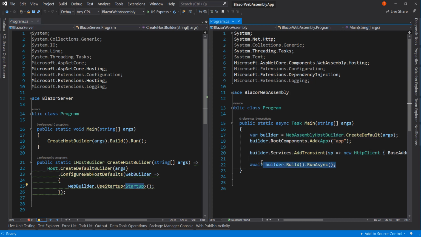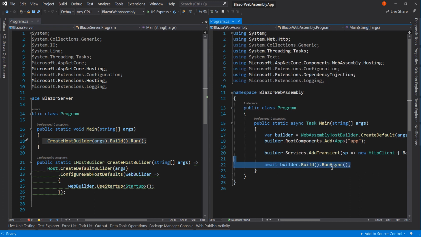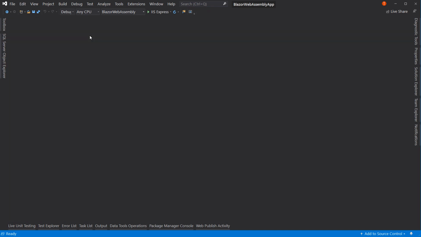And then we have the builder build and RunAsync, just like this build and run. Well, it's not RunAsync, but builder.RunAsync. There we go. It's running our application. So that's the first major difference.